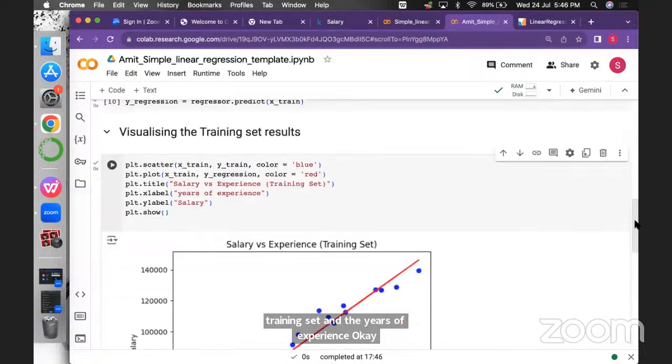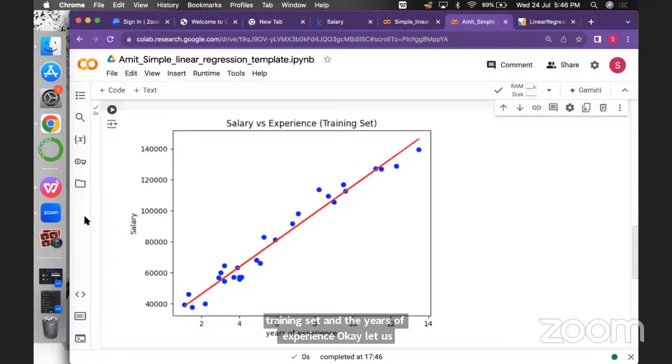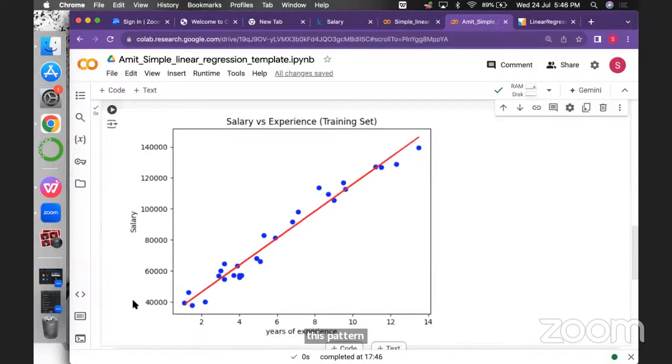All right, so I have got this nice plot of this line that passes through, that generalizes this pattern. It is kind of like extracting some feature or some pattern from this data, and it is defining that this data is linearly moving in this pattern. So if a person has 15 years of experience, that value somewhere will come here. All right, so that's the linear regression that we are doing.